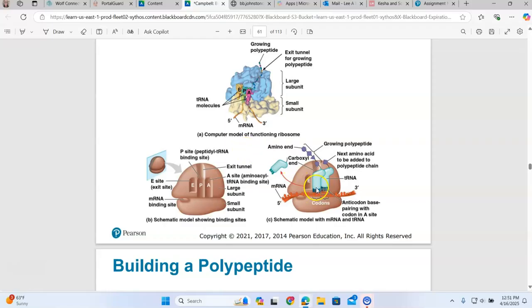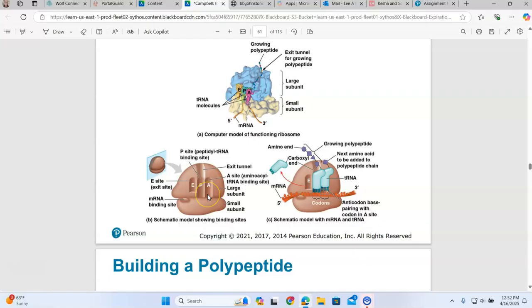And then this site here is the P site. It's EPA, Environmental Protection Agency. So the P site is where the amino acid that was added previously in the A site is now attached to the other amino acids. It is a permanent part of the polypeptide chain. Then the A site is the first place that transfer RNA will bind, where transfer RNA will come in and attach, the A site or added site. So basically it goes A, P, E is the order.